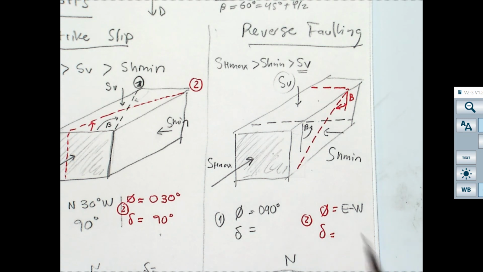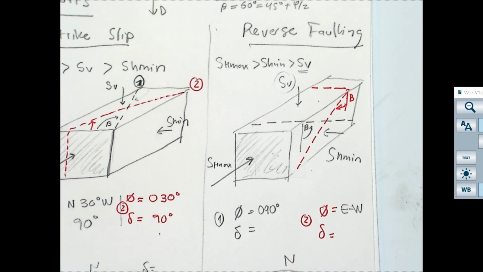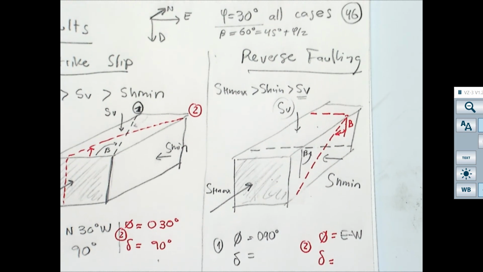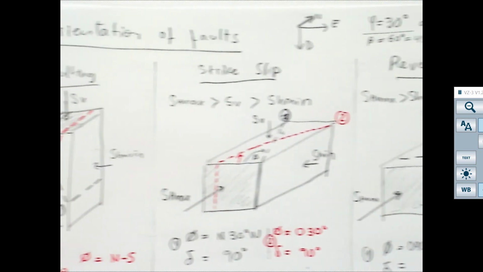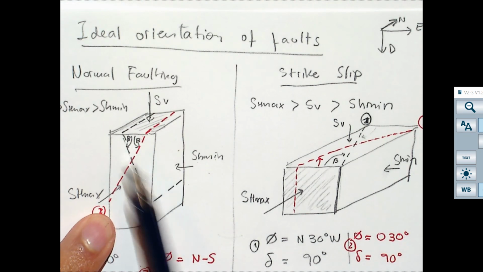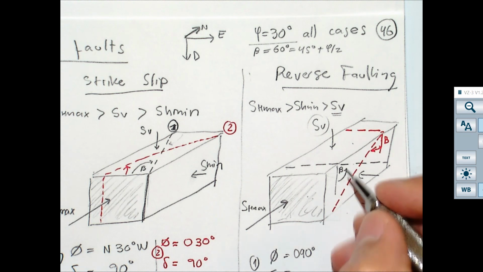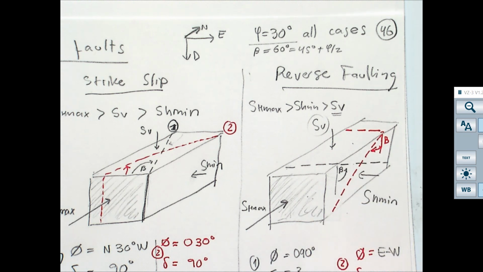And we're talking about the plane, right? This is the strike of the plane. What is the dip? Raise your hand if you say 60. It's 30 degrees, right? That's where the trick is. In normal faulting, it happens that beta is equal to the dip. But in reverse faulting, you have to do 90 minus beta. So actually the dip, this one is 30 degrees towards the north. This one is 30 degrees towards the south. Okay?